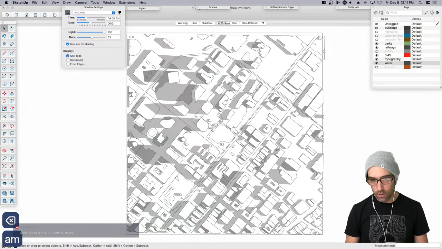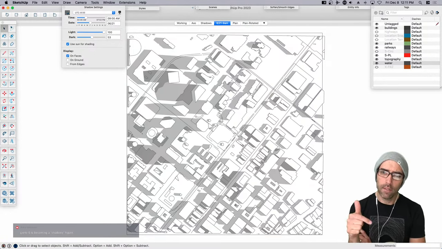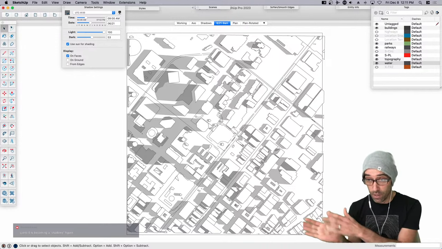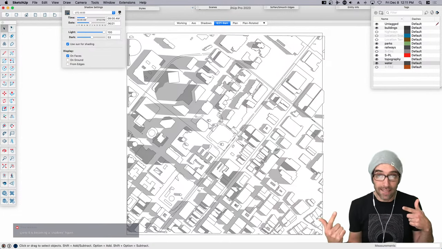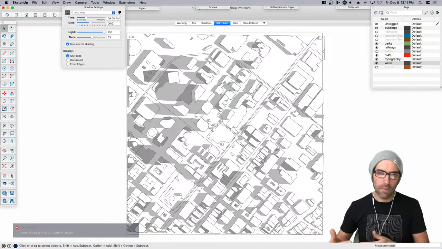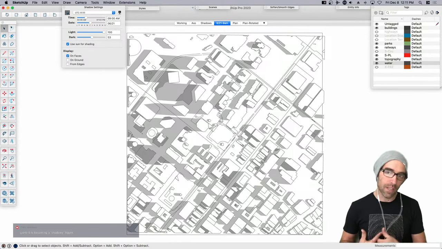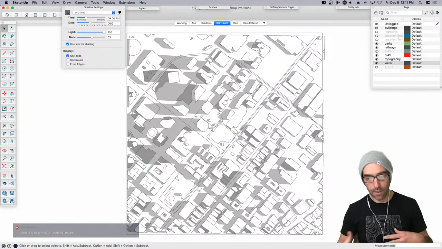Sorry, Donovan, I didn't respond to your question because I'm thinking, shadows are really, really important, especially in this case, in an urban context. If you're, let's say, putting a roof deck with a pool, you might put it on one side of the building or the other. A lot of us designers can just look at it and say, I know where the sun goes, I know where it needs to be. But we do these drawings not for us, we do them for non-designers. So it's important not just that we understand how to do it, but that we're able to communicate that to those that don't understand it. That's a big part of what we do. It's why we draw so much. It's like, I know what it looks like.